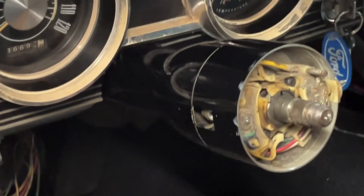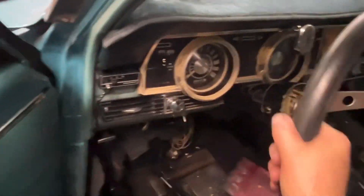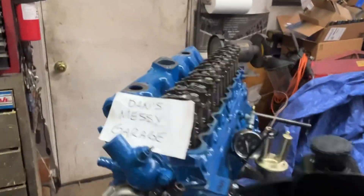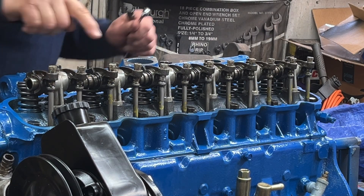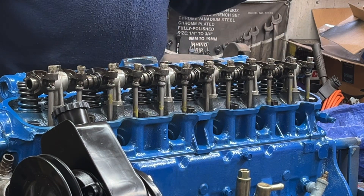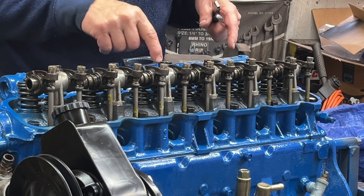I already got the Mustang column in the car — it's this one here. I didn't paint it yet. I'm going to be putting a smaller steering wheel on it — one of those Grant wheels. Anyway, I'm getting ahead of myself. This video is going to be about rocker arms. I thought I hit record when I put the rocker assembly on but I didn't, so go ahead and fire me. But it's on — there are only six bolts that hold it down.